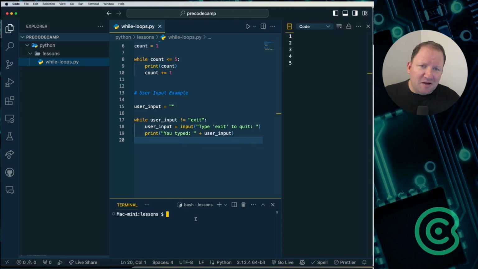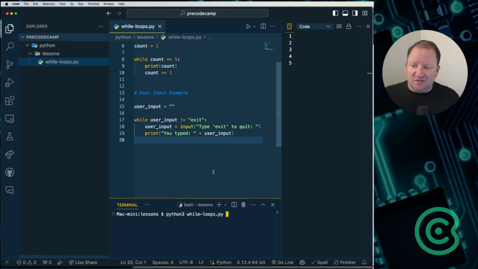Now, to get a Python file to run, we want to make sure that first we save the file, and notice that this is saved. Next, we want to go ahead and type in python, and Mac users will type in python3. I believe Windows users will type in python. And then we're going to hit the space bar, and then type out the file name. Once I start typing the word while, and then I hit the tab button, you're going to notice that the file name auto completes for you.